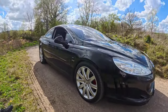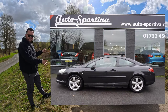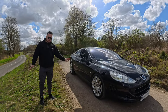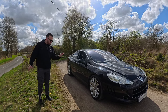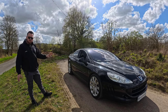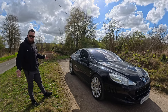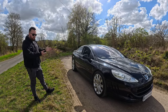The 407 coupe only came with one standard rim choice which is a little disappointing — 18-inch five-spoke rims you'll see on pretty much every coupe. If you do see one with 19s, make sure you get it as they just look the part. One word of advice: check that the 19-inch rims aren't cracked or haven't had repairs, as they're quite prone to cracking and are literally impossible to find replacements for.